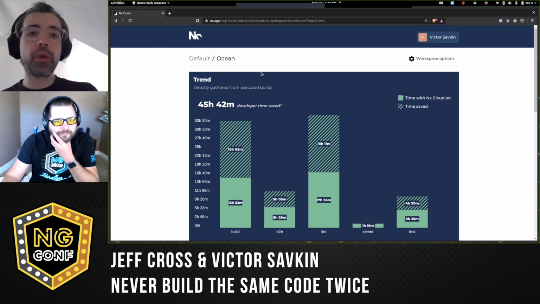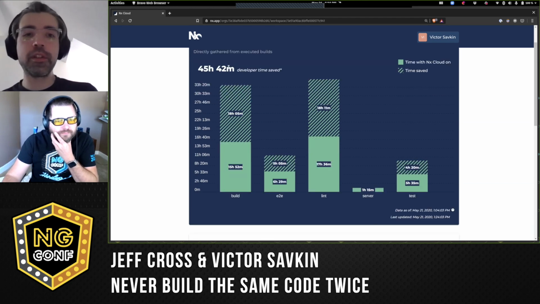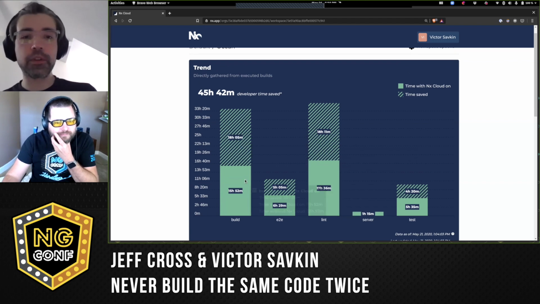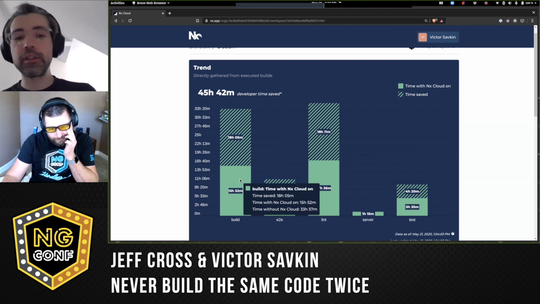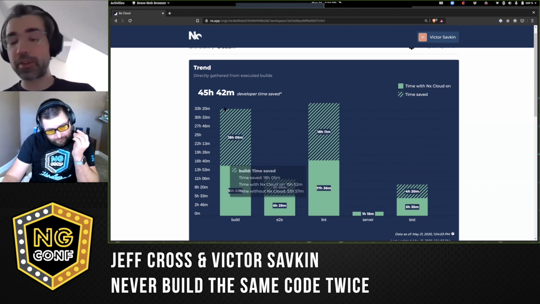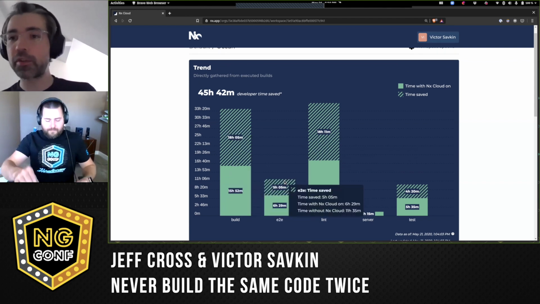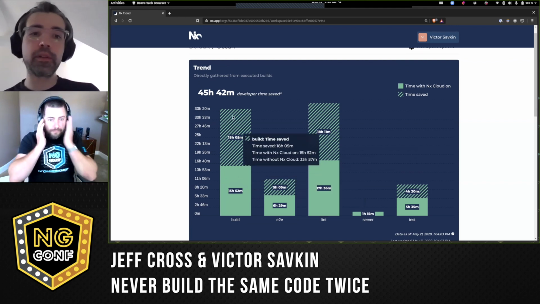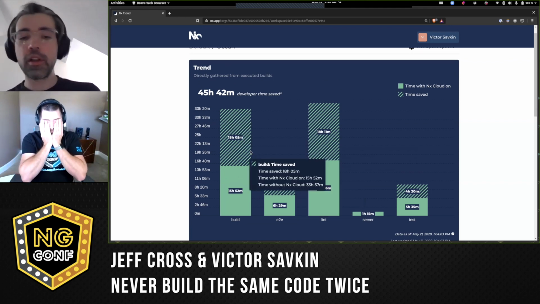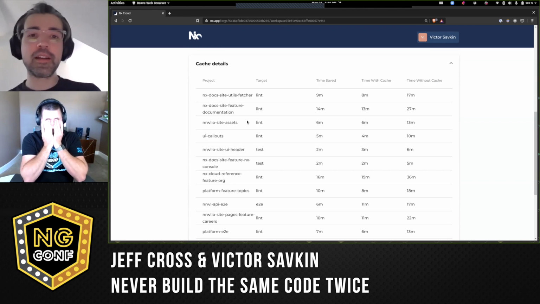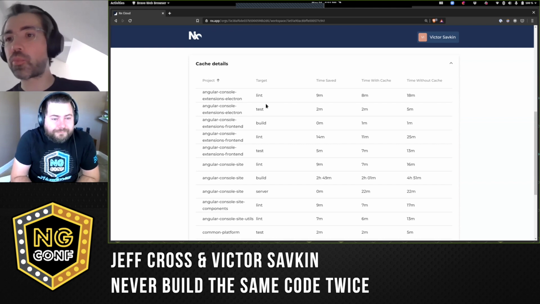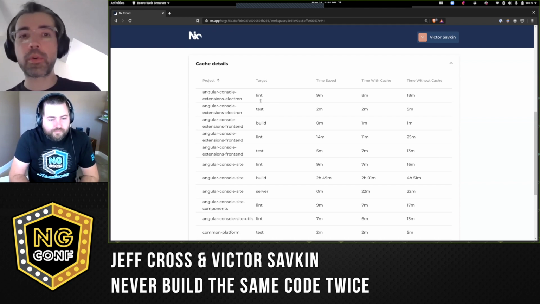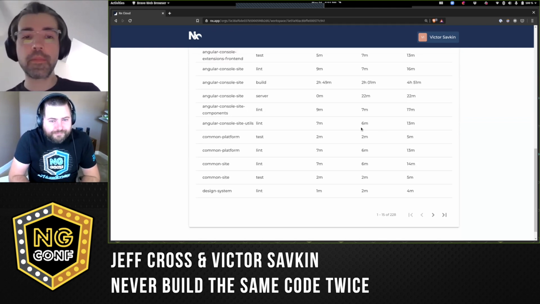But basically, if you open a workspace, you'll see something like this. In this case, for the build, it tells you that it saved 18 hours in build. So it still took 15 hours over this period of time to build different projects in this workspace, but it would have been about 33 hours if the cache wasn't on. And you can go in here, get the results that you care about, and look at each individual project and see how every project contributes to total time, right?